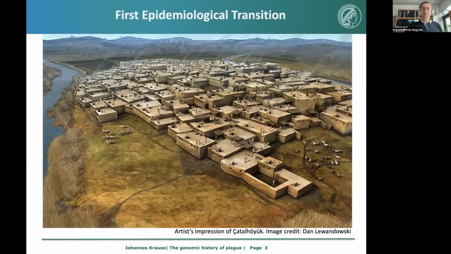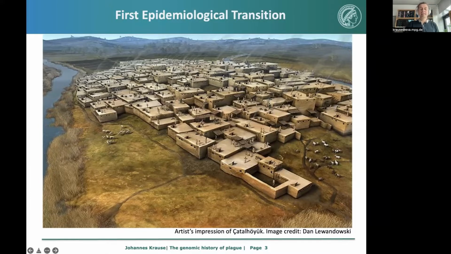Before that time period, around 8,000-10,000 years ago, we were living as nomadic hunter-gatherers, in mobile groups, small bands, maybe 15-20 people. But then everything changed. We settled down, and villages, small little cities we would call them now, developed with thousands of people living together in very close living quarters, like here you can see Chatalhoyuk about 9,000 years ago. And you can imagine that such a settlement is a much more interesting habitat for a pathogen than a small group of mobile people, because even if they catch something from an animal that they might kill, it might infect the whole population, but that's then 15 people.